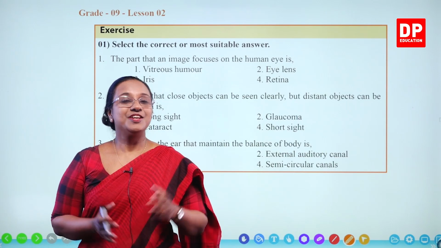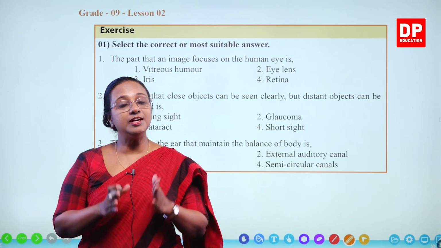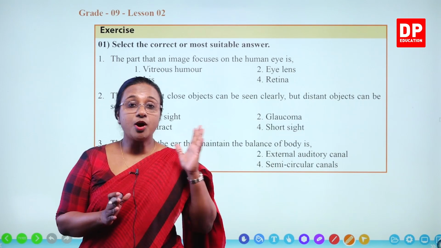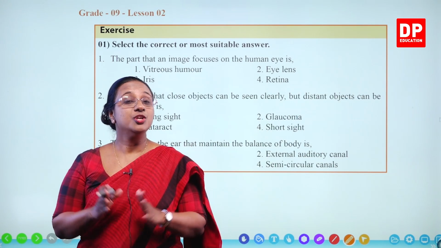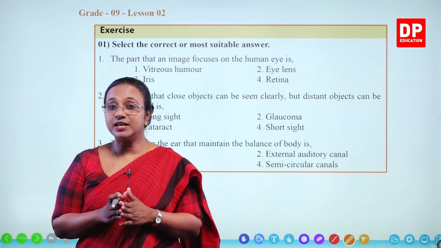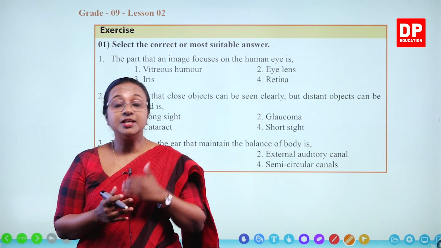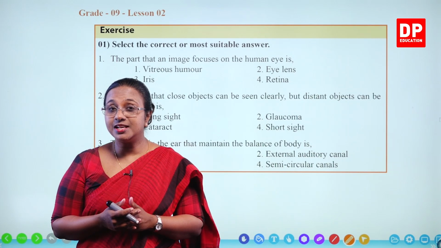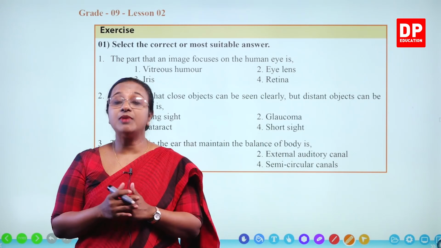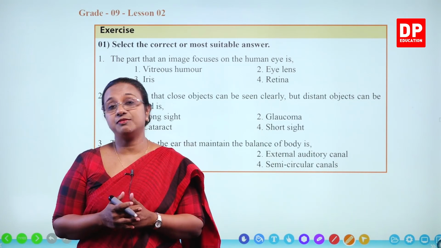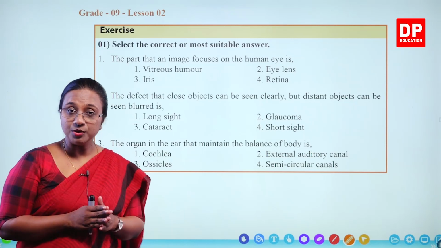Okay, students. So, in the lesson, we have discussed the structure and function of the eye and ear. Eye is the optical sensory organ and ear is the auditory sensory organ. So, you all know the parts of these organs as well as how they function, and then you all know the defects or the diseases related to these organs and how to rectify them and how to maintain the health of these two organs. So, based on that, we will discuss some questions.